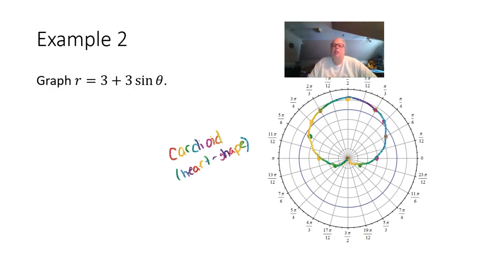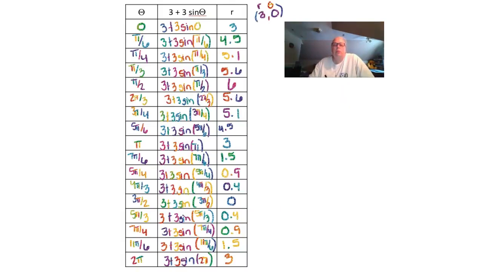Now you can find these in your textbook, which will tell you how to recognize, based on the equation, what a cardioid is going to look like, or what equation is going to draw you a cardioid, and then you won't actually have to list each one of your angles here. But again, I just prefer to list all the angles in there and connect the dots as I go to draw the pictures.